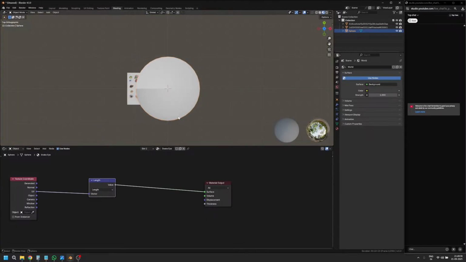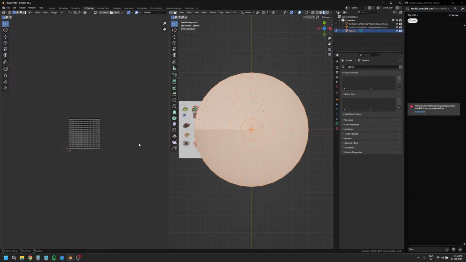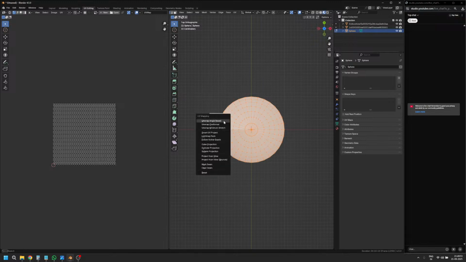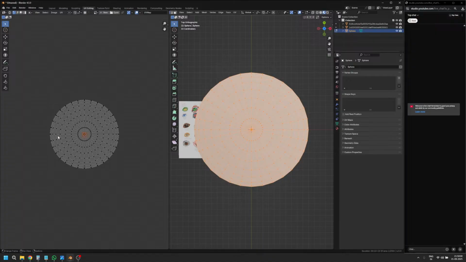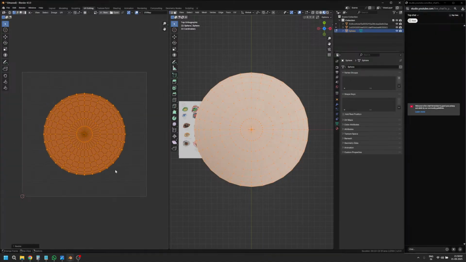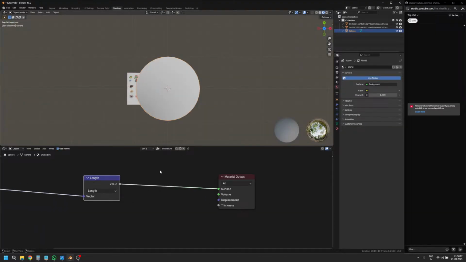So let's fix that. The first thing I'll do is some UV unwrapping. So I'm going to go to UV editing, make sure we are in the rendered view so that I can see what's happening, and I am going to press U and project from view, right? And then I can just press A and scale it a little bit, and now I can see that. Hopefully you can't see that, because we need a color ramp here.